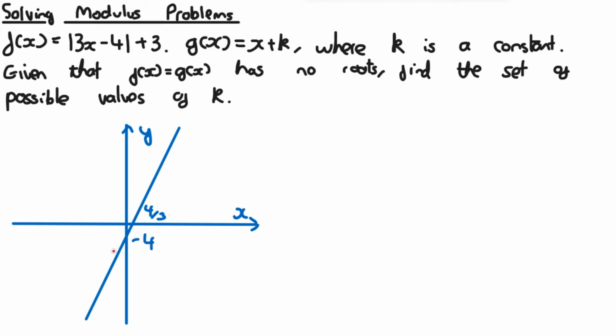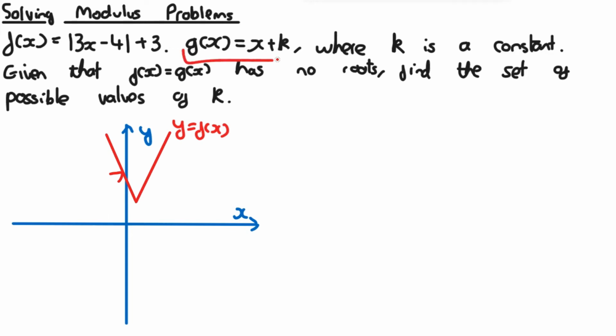So remember how this works, anything that is below the x-axis gets reflected on top of the x-axis. So this part here is fine because this is on top of the x-axis, but this part here isn't, so it gets reflected on top of the x-axis like this here, and the root is the same, and this y-intercept is minus 4 down here, it's reflected in the x-axis, so this y-intercept is now 4. So this is the graph of the modulus of 3x minus 4, so then to sketch the graph of the modulus of 3x minus 4 plus 3, we just shift everything up by 3. So this is the graph of f of x, where the y-intercept was originally 4, so now it's going to be 7 as it shifted up by 3.